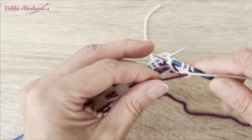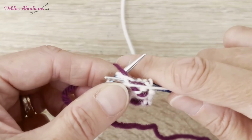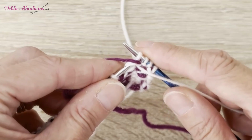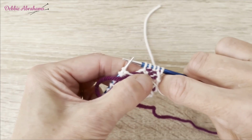So the colour that's being woven goes over the cross of the needles. Hold it if you can up here, high up. So that as you go to knit, or purl rather, as you go to purl, you bring the new stitch through, you drop the stitch you've worked and the yarn that you're weaving off to the back, but you bring the yarn that you're weaving forward and purl again, and you get that full weave happen.